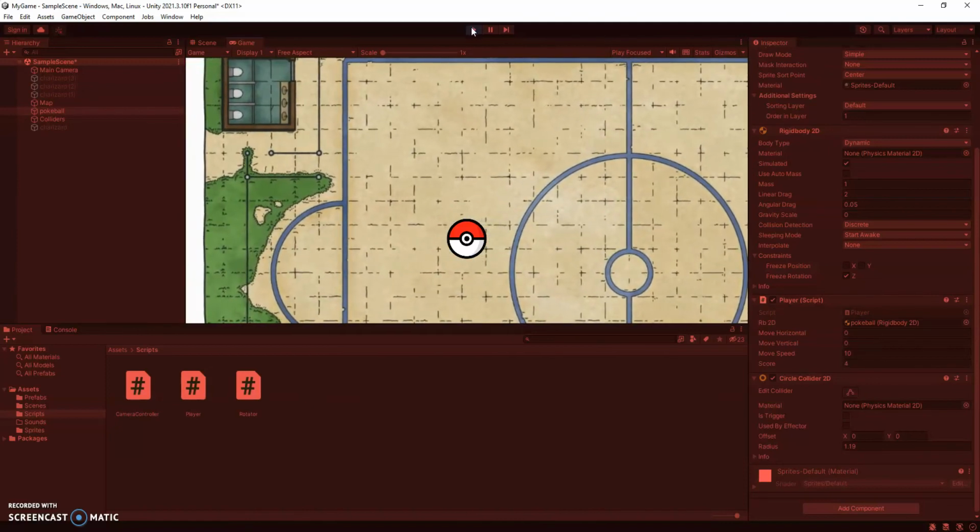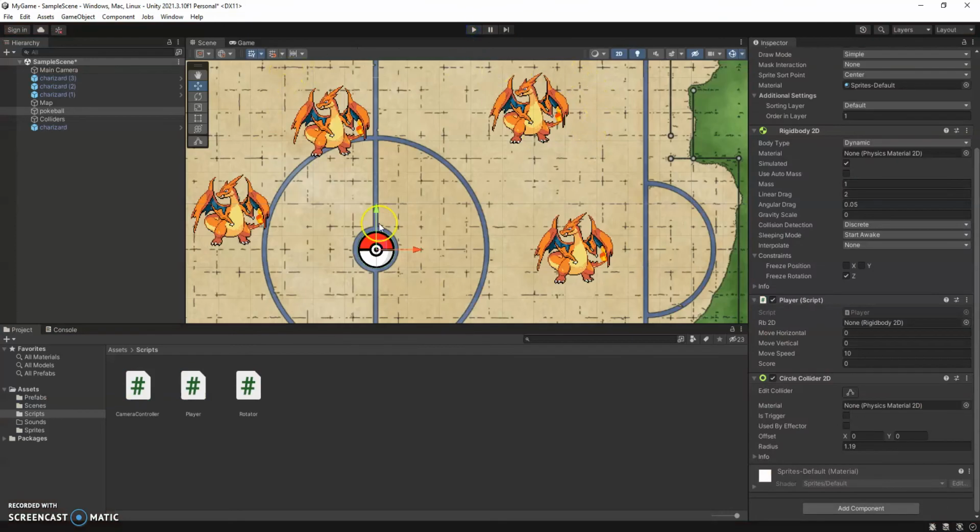That's good. But the problem is, if we were actually playing this game, we don't want to be looking off onto the side here, right? When you build the game, this isn't going to be visible. So that's kind of, I don't want to say pointless, right? But for the player, they're never going to be able to see the score. So what we need to do is create a UI, a user interface that will show that score. Now it's a little bit tricky here, but we'll take a look.